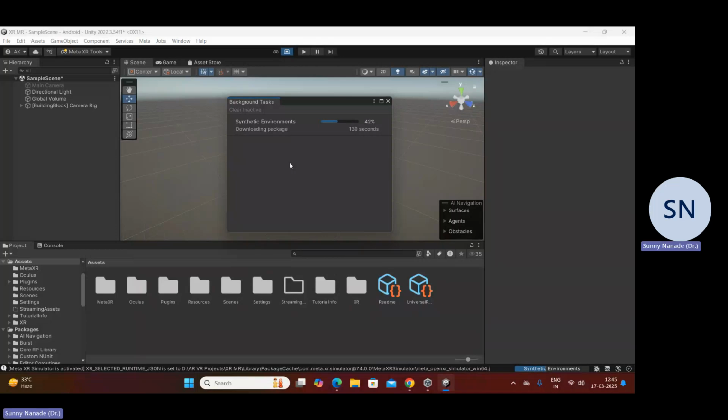So I guess before we stop for lunch, we should be ready with the simulator, and we should be able to see things on the simulator.